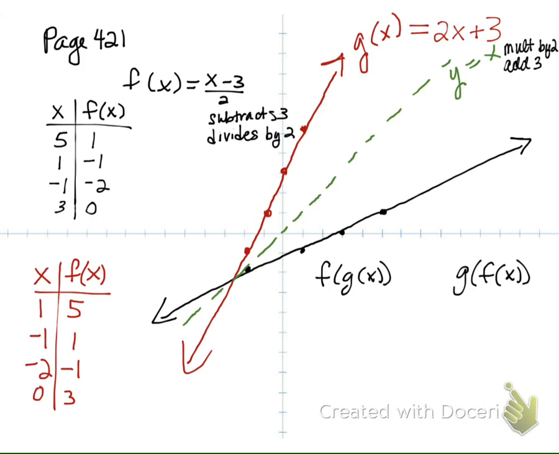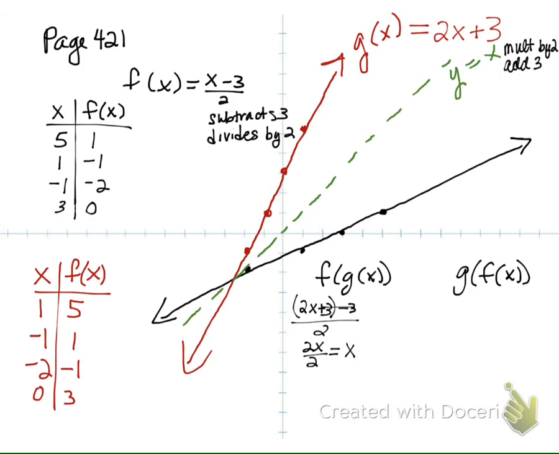What does the f function do? This is our practice from yesterday. That function is something minus 3, and divide by 2. So (something minus 3) divided by 2. What is the something we're going to put in there? 2x plus 3. Okay, let's simplify. What happens to the plus 3 and the minus 3? They cancel out and become 0. So then I have 2x over 2. What's that equal? x.